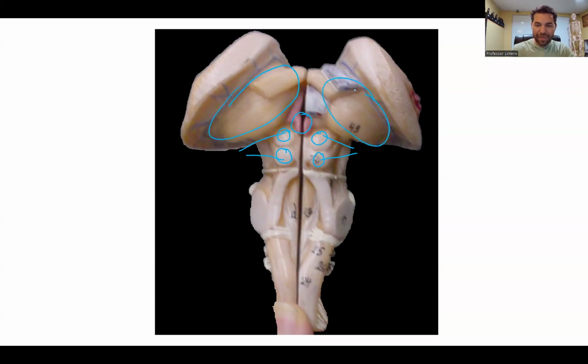We can see our 2 thalamus. And that's primarily what I want you to take away from this picture. Right? You don't have to worry about all the other structures that are labeled on that previous one. Focus on those 4 main structures. Obviously, 2 superior and 2 inferior colliculi.